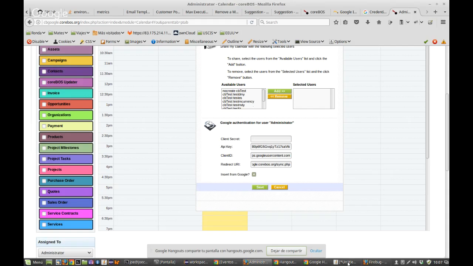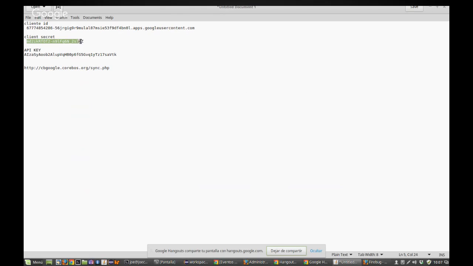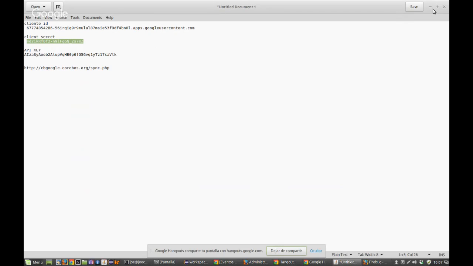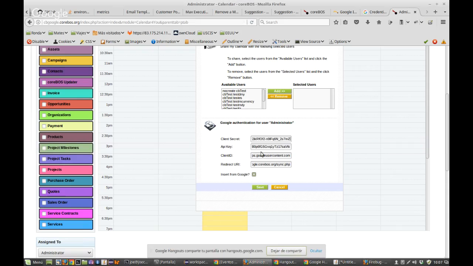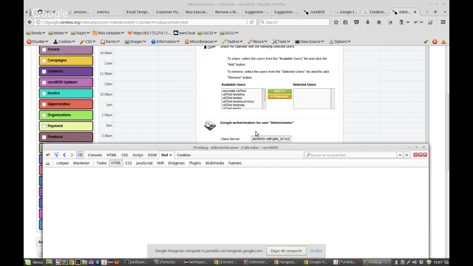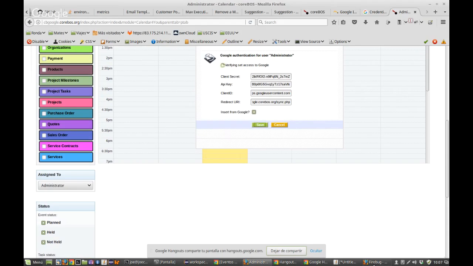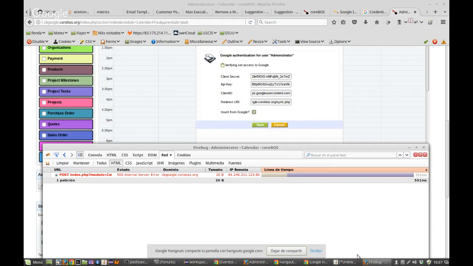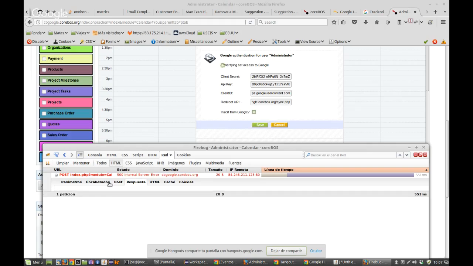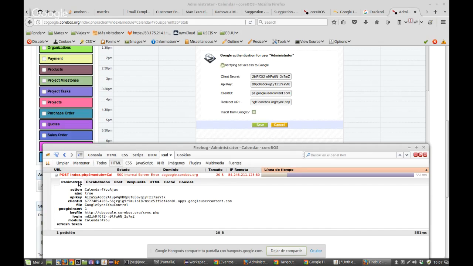And the client secret is this. Now open this one up, clear that out. Yeah, that gave an error. It gave a 500.